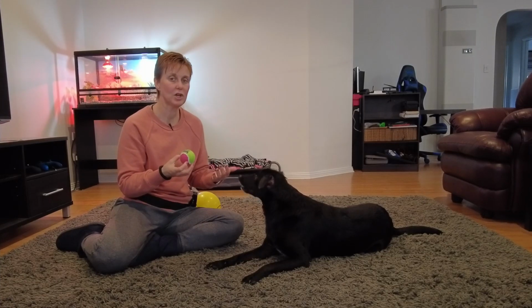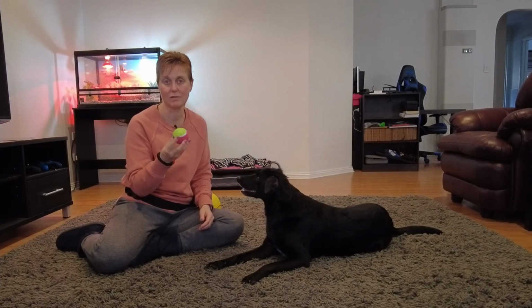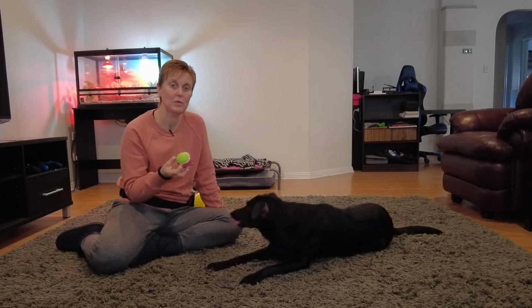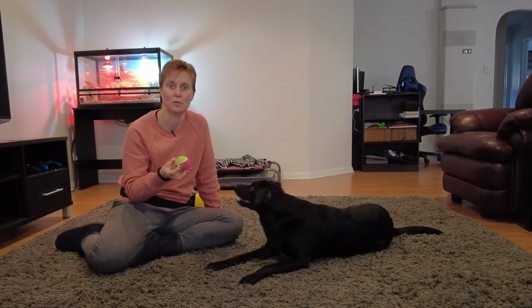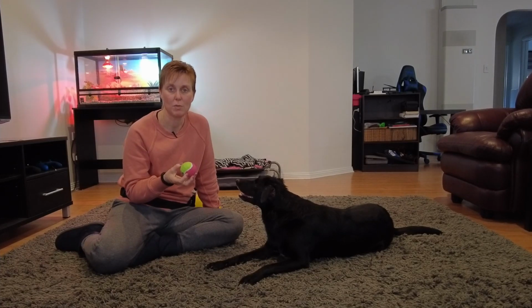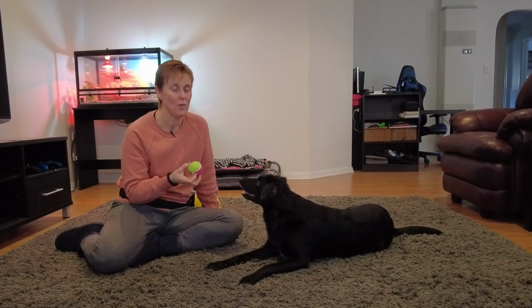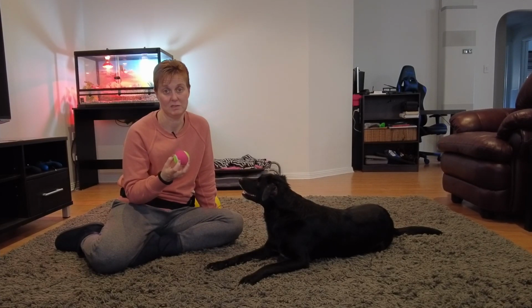So to teach her how to push a soccer ball with her nose, I actually started with a tennis ball when she was a puppy. So we were on this very mat here. She was probably only about 12 weeks old at that stage when we were trying to just keep her occupied and amused at night when as a family we're sitting around. So we introduced a tennis ball. And well, as I say, the rest is history.